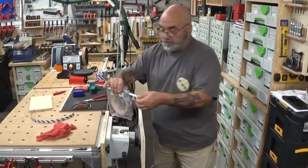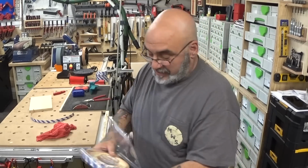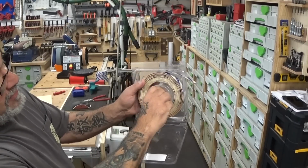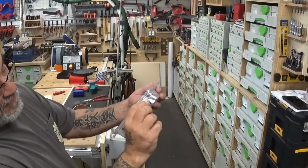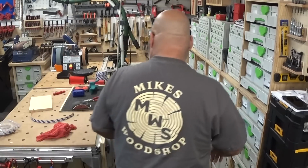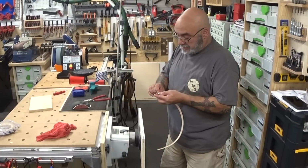Now, when you pull out more, what you do is you open up the package, and you see here, it's a winder. You actually wind it back in. This actually comes out, but you wind it back in, and now I just leave a little bit. I don't like to leave too much because I have little storage cubbies. So now, peel back the tape.